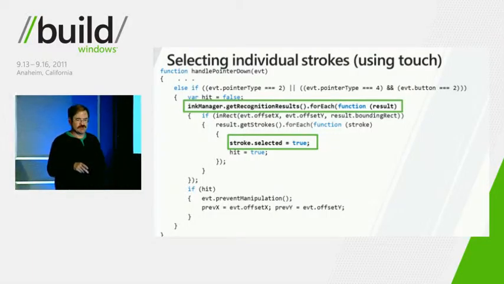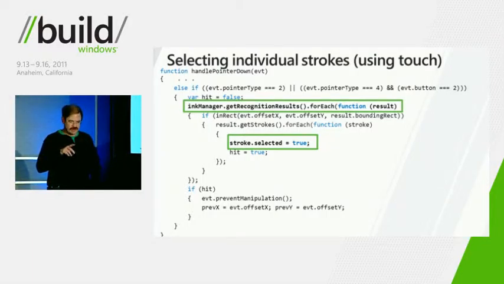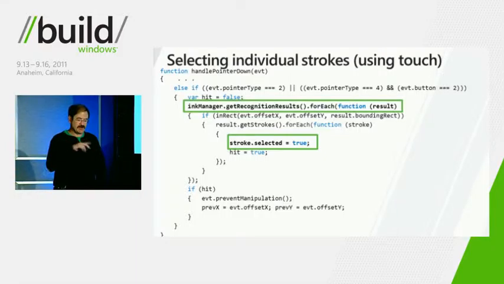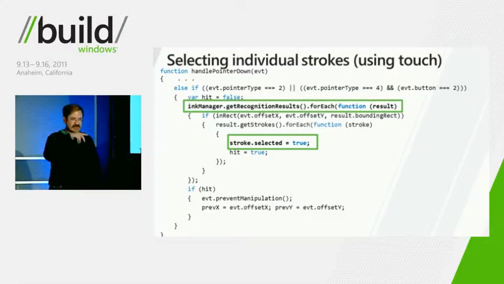But actually, get recognition results returns an array. It's a normal, standard JavaScript array, so we can always check its length property and see if it's 0. That would indicate the recognizer hasn't run yet. But here, we're looping over the array, and we're checking to see if the touch that came in, the coordinates inside the event, that's the one argument to this handler, are inside the bounding box of each individual word. So in this array from get recognition results, we're going to get one element per word, not for each stroke, but each word that was recognized.